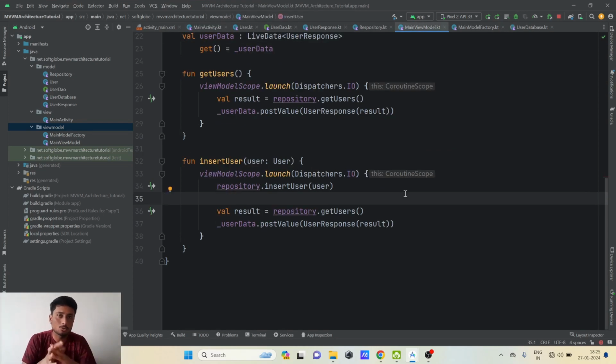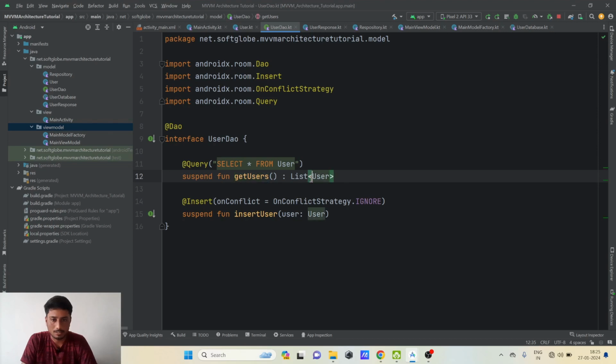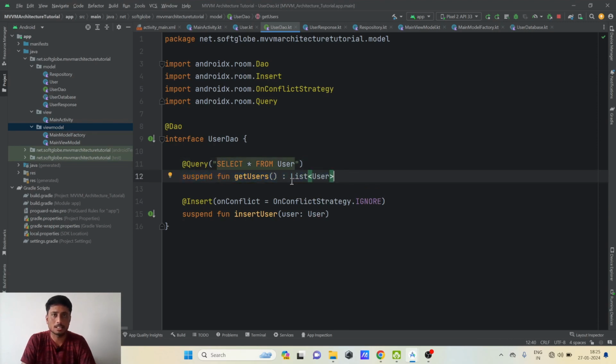Normally the tutorial might end here, but I just want to give some extra, as you are already on my channel. There is another way of doing this, in which we don't have to do this fetching operation again. So we need to do some modifications. First go to the DAO, which is an interface of Room, which is doing the work behind the scenes, firing the query and getting the data for us.